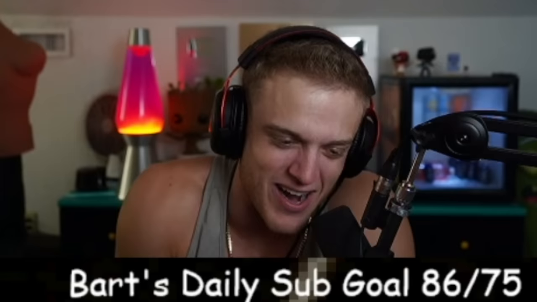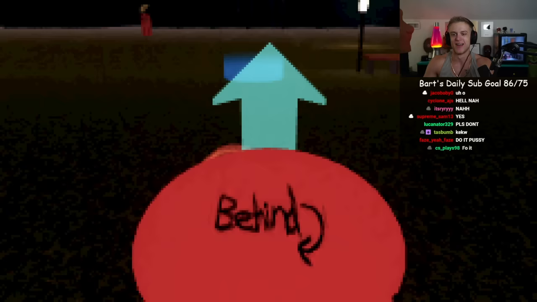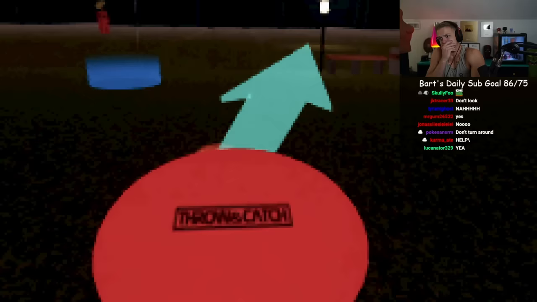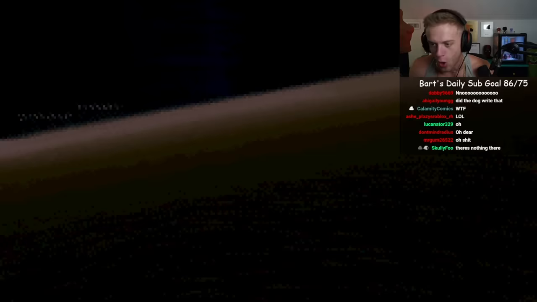Do we turn around? I don't even know if I can. I can't turn around either. Oh my god. I can't move. I can't move. It just says behind. Hold Q to turn around? No, I think I'm gonna keep throwing the frisbee to the good old dog. What the fuck? Why is there nothing? I'm freaking out! Oh my god, yep.